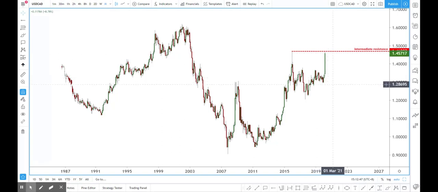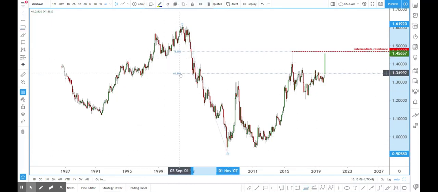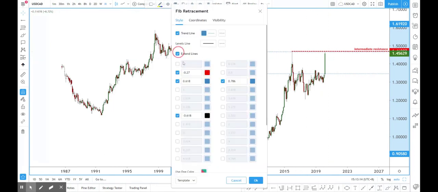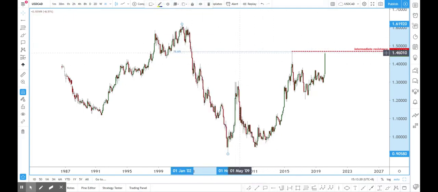What we're going to do next is also to find Fibonacci ratios that will fall in line with this level to tell us that this level is a strong resistance level. So since this is on a big time frame, I want to take a retracement from the swing high in 2002 all the way to the swing low in 2007, and we see that right now the dollar CAD is actually right on the 78.6 retracement level. So this is a strong level, a key Fibonacci level, 78.6 retracement, and price also spiked there twice.